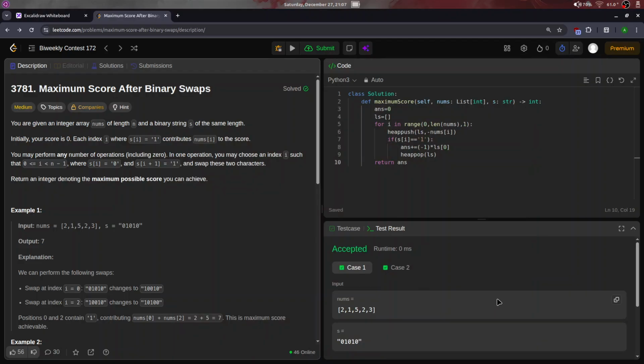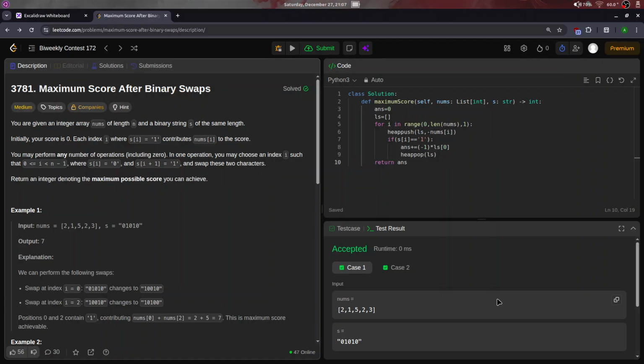Let's start with the third problem of this contest. In this problem, we are given an array nums and a string s, both of length n, and we also have a score which is initially 0.